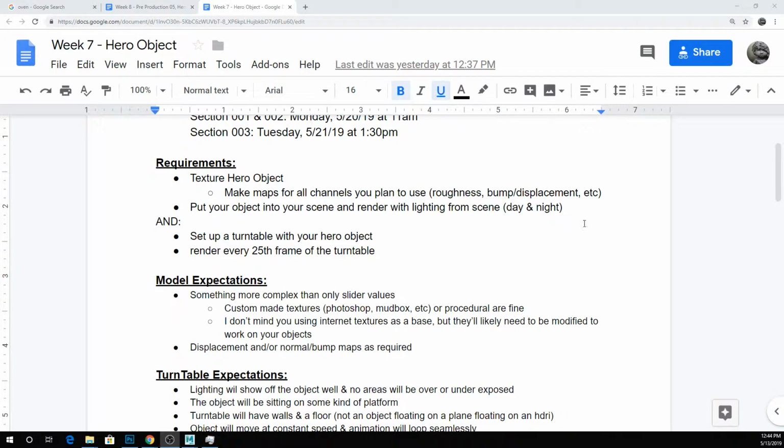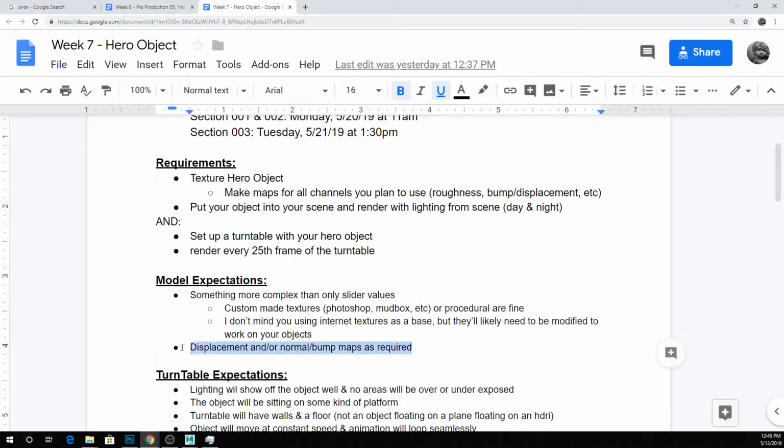So in terms of texturing, I do expect you're probably going to end up needing maps for multiple different channels, like color, roughness, bump map, or displacement map. Whatever makes sense, but it should look pretty much like whatever your final object is supposed to look like. These are supposed to be final textures. So I'm not implementing any kind of requirement that you must have 3 channels mapped, but it should look like a complete realistic object, and just do as much as you need to achieve that effect.